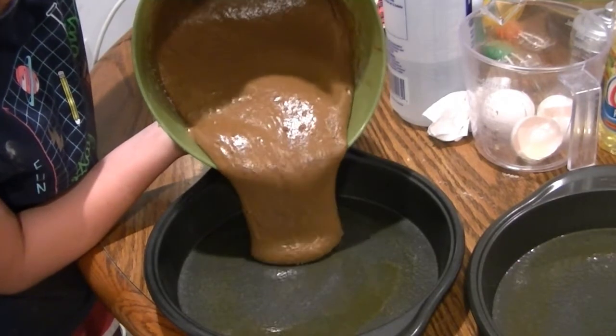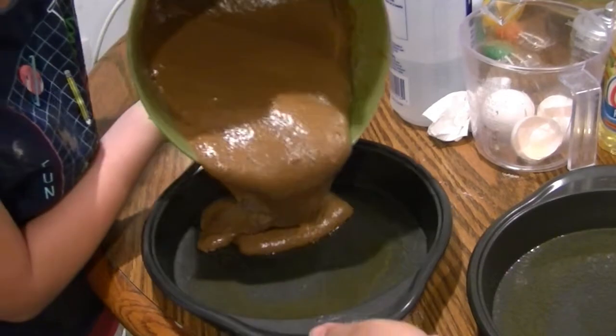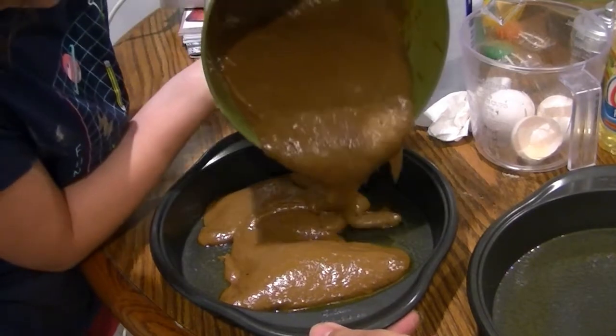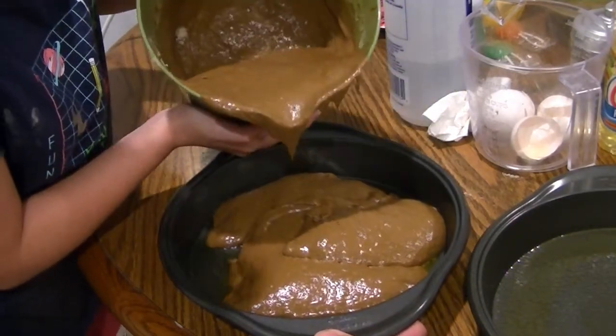Slow. And it hasn't made contact with the pan. I'm sort of trying to get in the area. Not too much. That's good. Okay, wait for a second now.